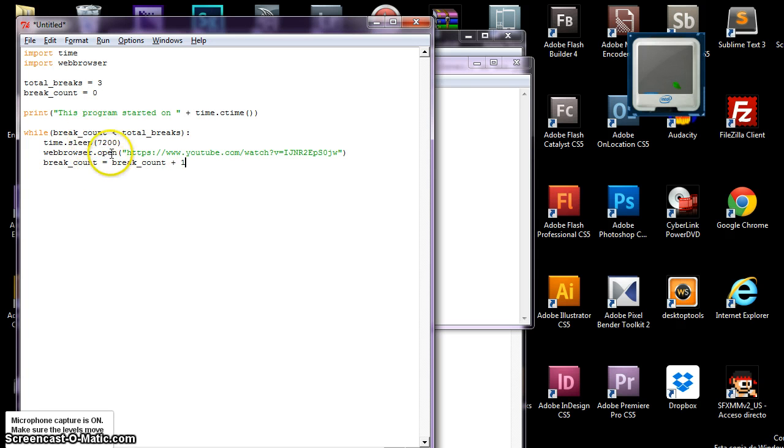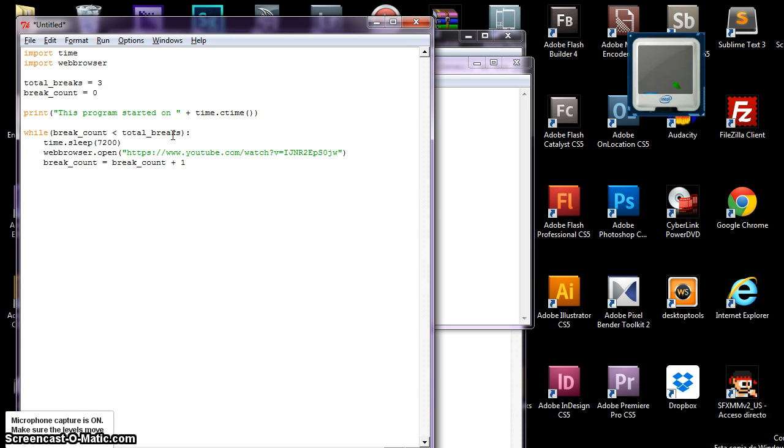Let's say that the first break just happened, then it adds 1. So the break_count variable is going to be 1, and so on. This is going to happen as long as break_count is less than total_breaks, which is 3. At that point, the application is going to stop running.